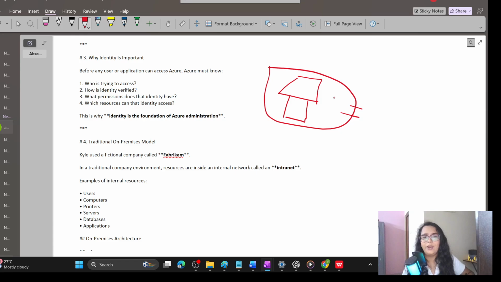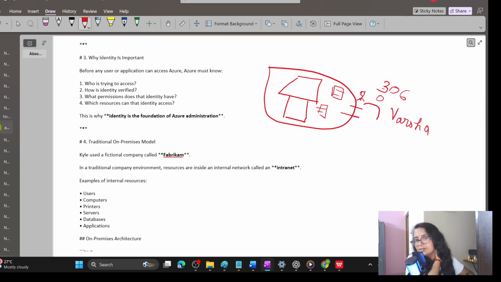For example, you have ordered pizza and the delivery boy came here. One of the guards is there, and he is asking in which flat, as there are multiple houses in your society. The guard will ask where you want to go. Then the delivery person will tell, for example, I have to go to 306. Then the guard will ask, okay, in whose name is the order? For example, the delivery person will say Varsha.